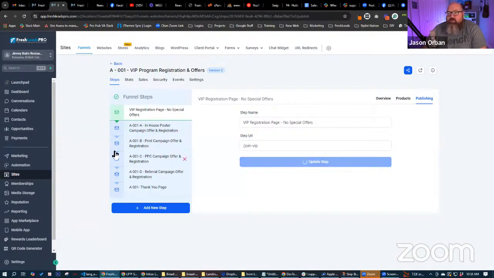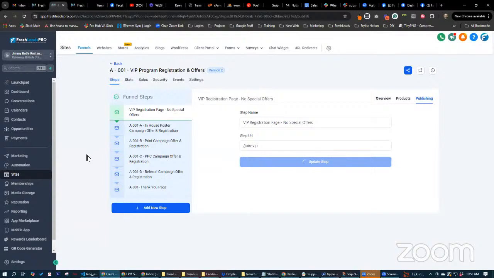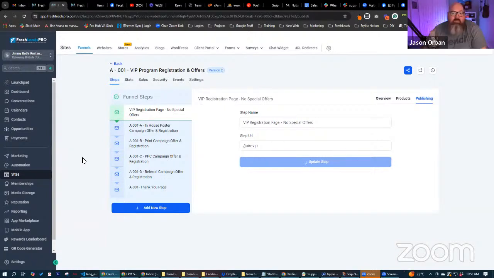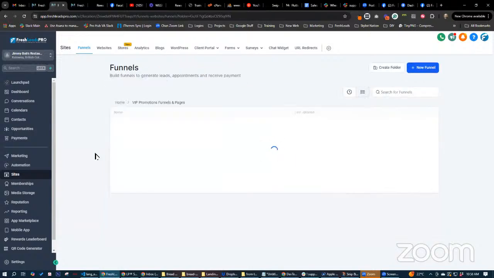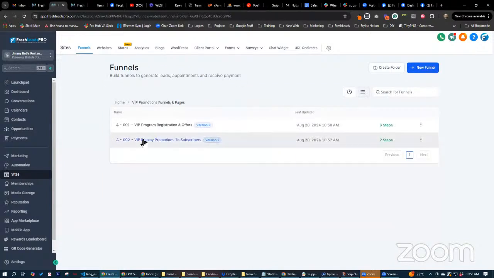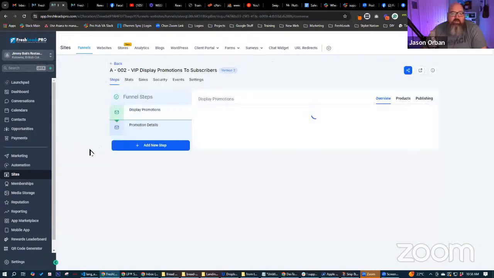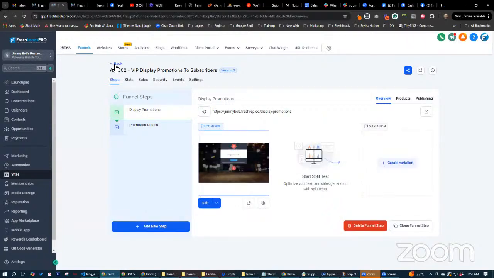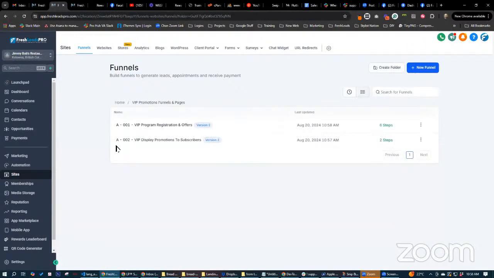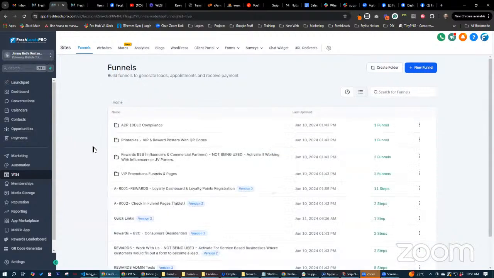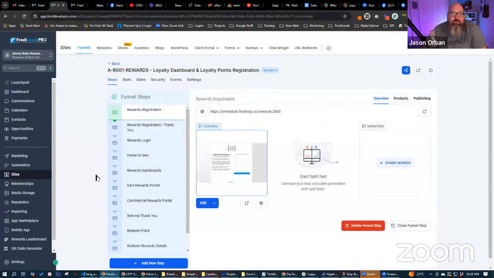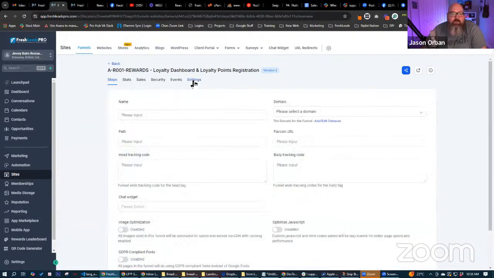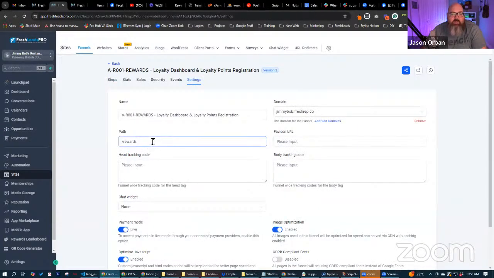That makes sense. So that's where you could have the same path possibly. The dashboard registration, it's the path rewards, and it could be under steps, and under settings. On the rewards registration it's the same, rewards. Yeah, the path is the same with the step, rewards registration. So you probably want to make those different. See, it's going to add, I've got rewards 2943 here, and then we have rewards here as well.